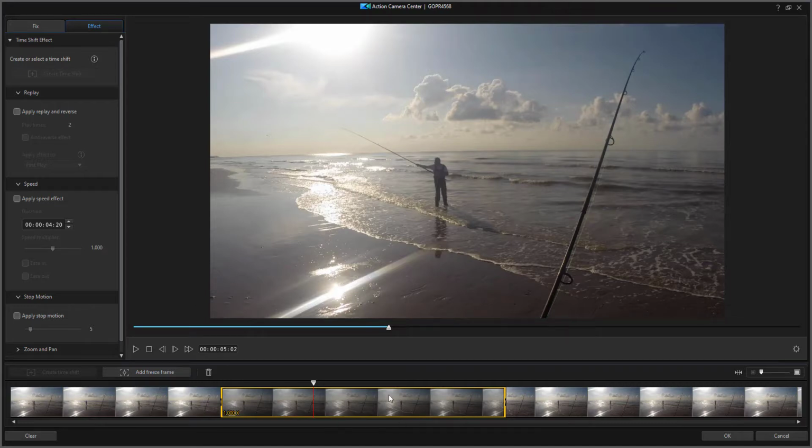You've got an additional feature that you haven't got when you do the manual slow-mo. And that's called ease in, ease out. What ease in, ease out means is that when you're going to go from full speed to slow-mo, it makes sure that it slowly, gradually goes from full speed to slow.